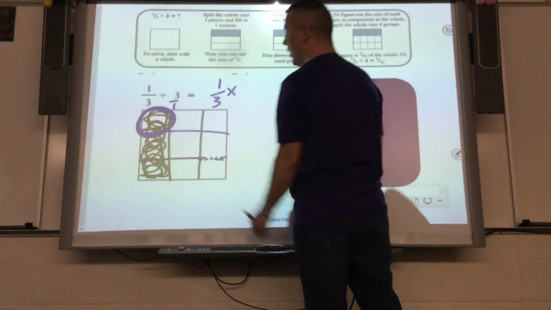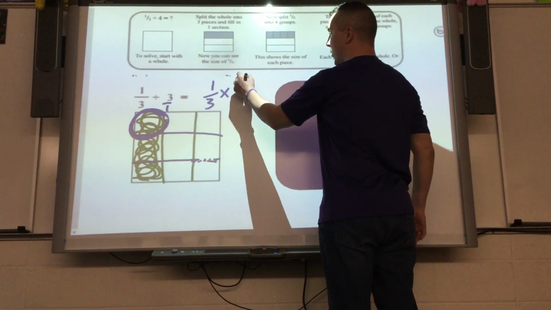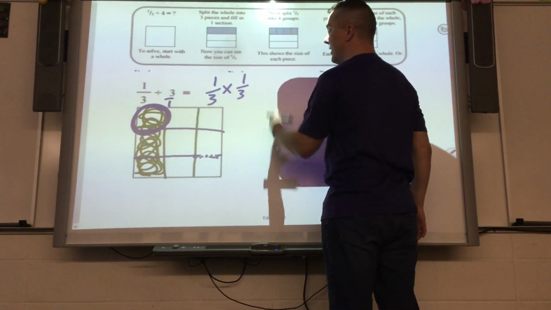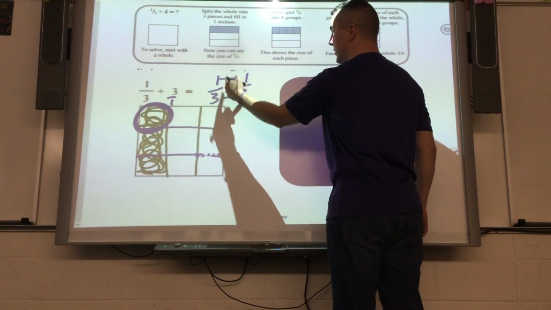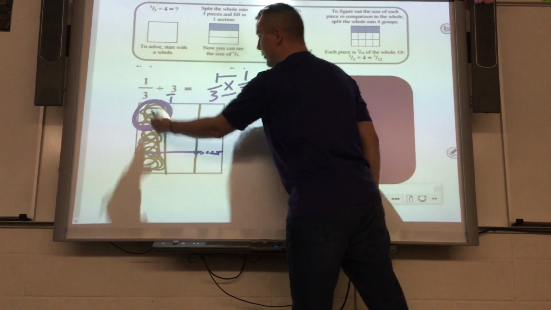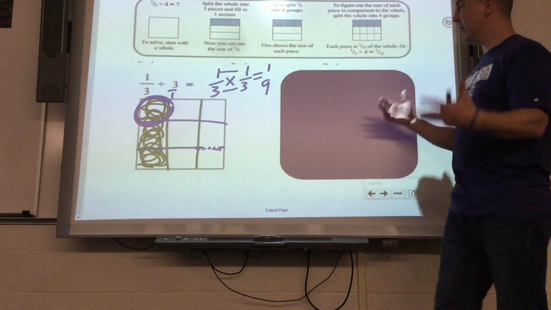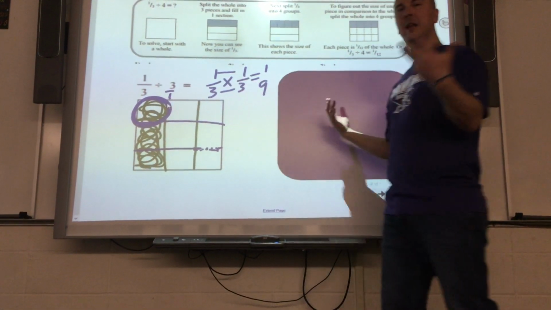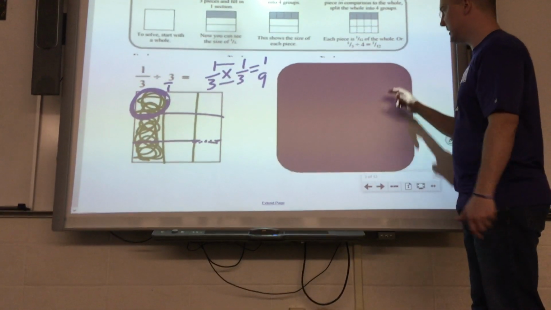Instead of 3 over 1, I flip it. And I go 1 over 3, 1/3. I multiply this out. 1/9. 1/9 would be my number here. And again, all of these are going to have 1s as the numerators. You can have it as 2, 3, 4. It doesn't change the outcome.